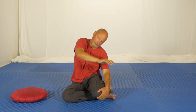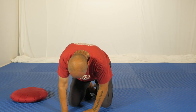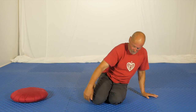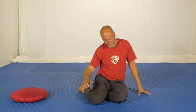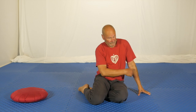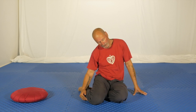Oh, that's beautiful. And watch again the hip position. On top of my feet, off my feet. Yes, that's lovely. Now, if you're not quite as flexible as I am, you can still push yourself to the side like this with your hands, with this hand, the one that we were reaching up with before on the other side, and still get a really good stretch.